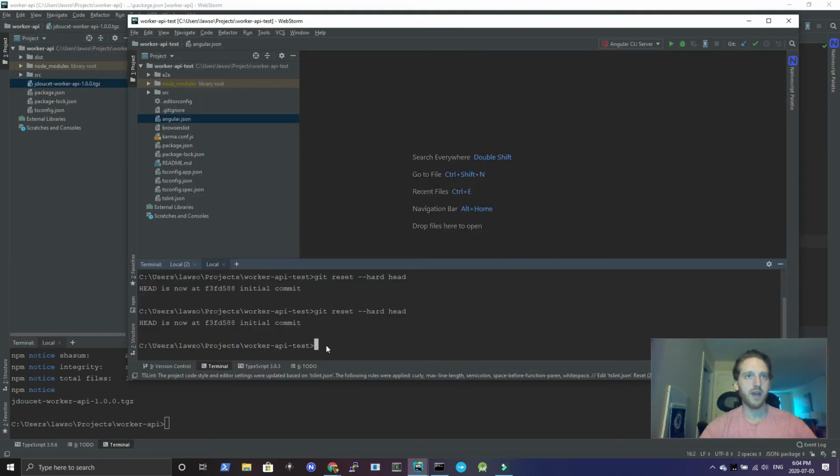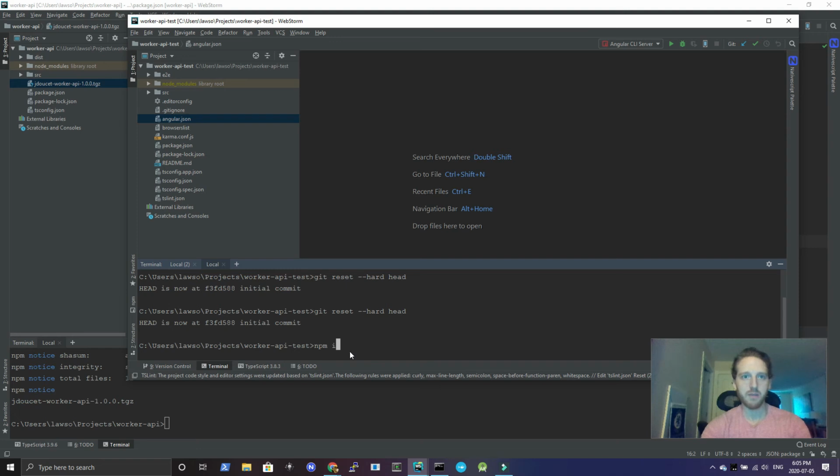So I've got an empty Angular project here, using Angular just because everything comes out of the box ready to run. And it's using TypeScript by default, so I can test the JavaScript functionality as well as the TypeScript types. So anybody who's used NPM before has done NPM install. Usually you just run NPM install and then the package name that's been published to NPM. But you can also do NPM install and point to one of these local TGZ files, and it's going to do pretty much the same thing.